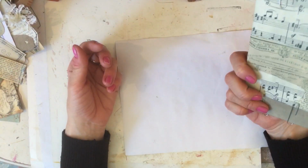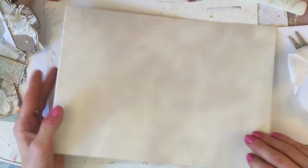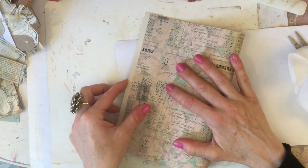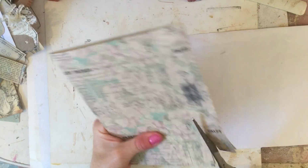And that's it. That's going to be your floating pocket. And obviously, if you're not familiar with my mass making, I'm just going to make a bunch, and then at the end we'll decorate one up to give you an example of the types of things that you can make and how it's going to look. So again, I've just got one of my printables here, and I'm just going to do exactly the same, like that. Of course you can trim it down now if that's easier.